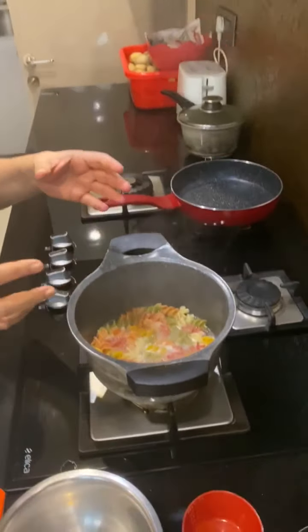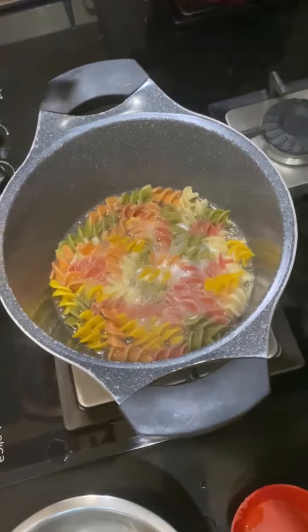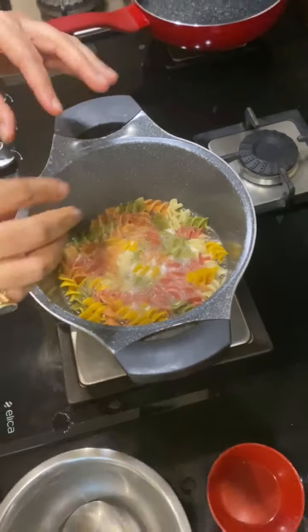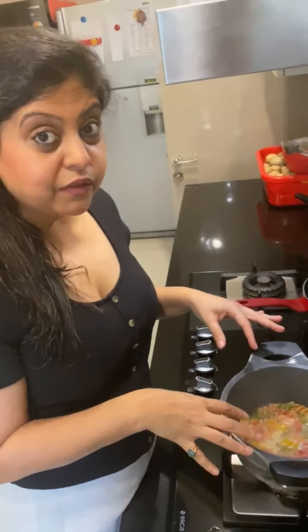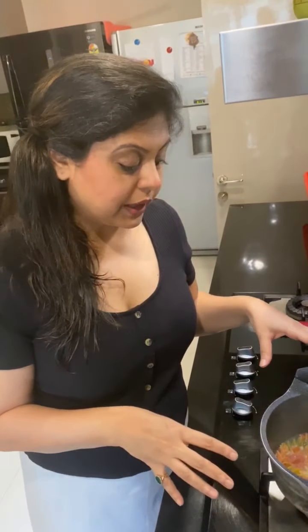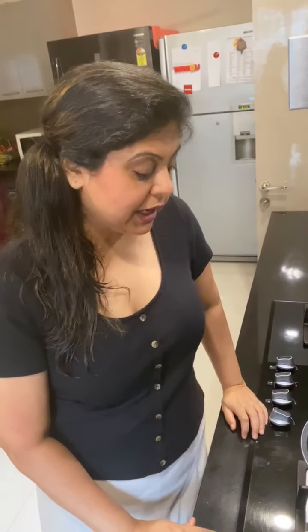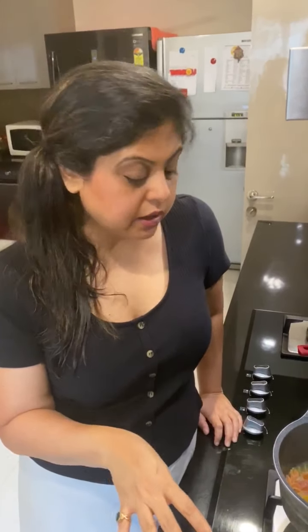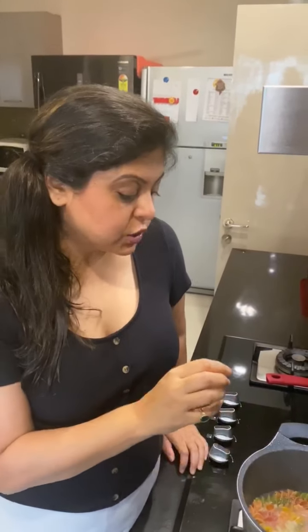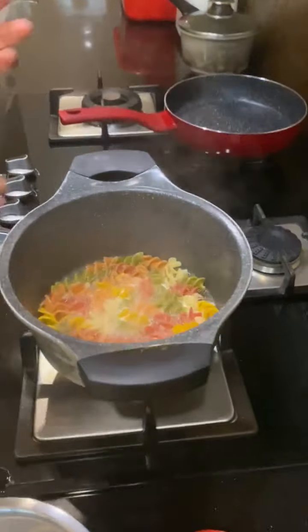Okay, so what you need to do in order to start off to make this dish is take a bit of water, bring it to a boil, add a little bit of salt to it, a few drops of oil so that the pasta doesn't stick together, and just add some pasta to it. Now, as you can see, the pasta that I have added is colorful, and that's because I bought this pasta from Italy, from my last travel in Italy. Don't worry, it doesn't have any artificial color in it. It uses organic vegetable based color. It's all pure vegetable derived colors, and isn't it beautiful?